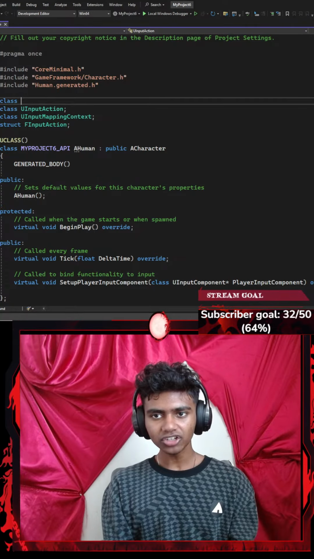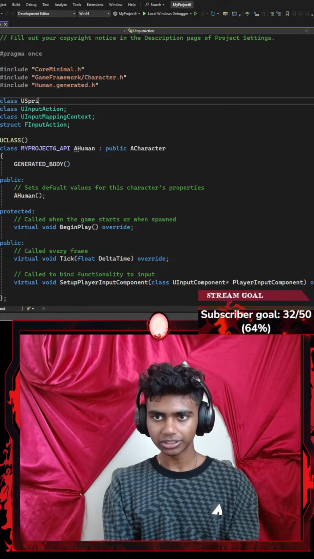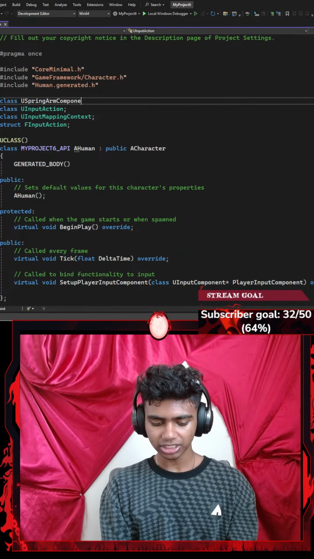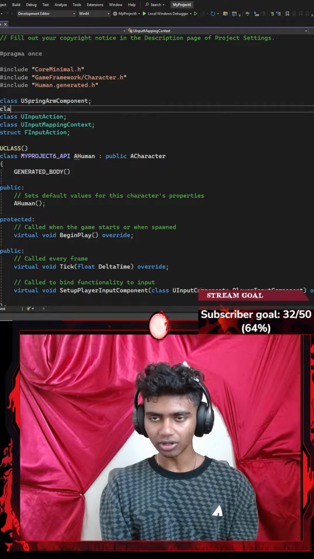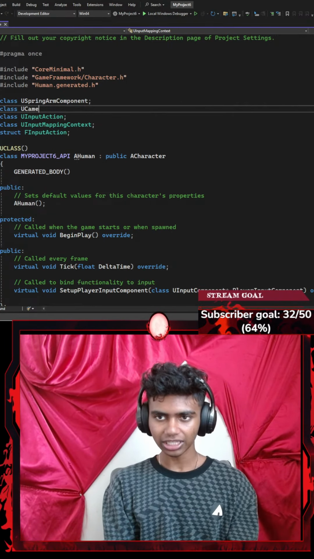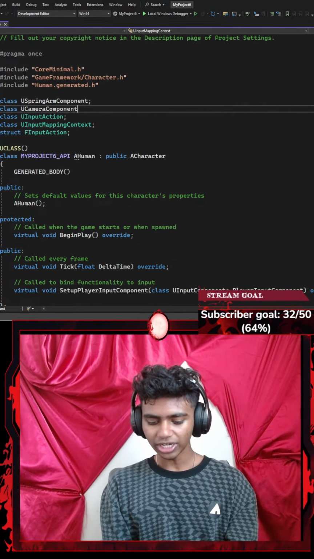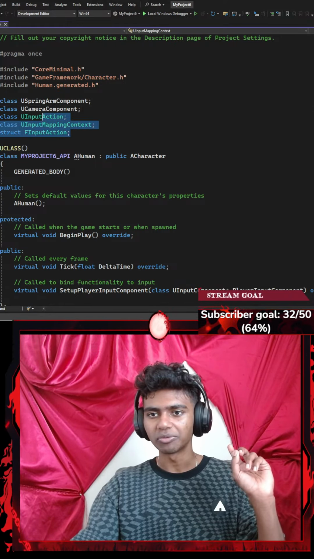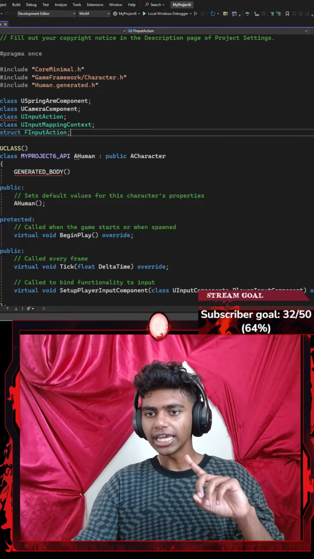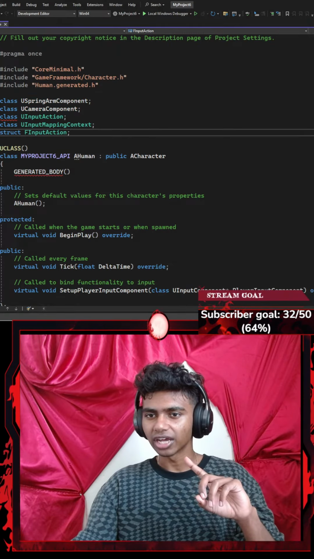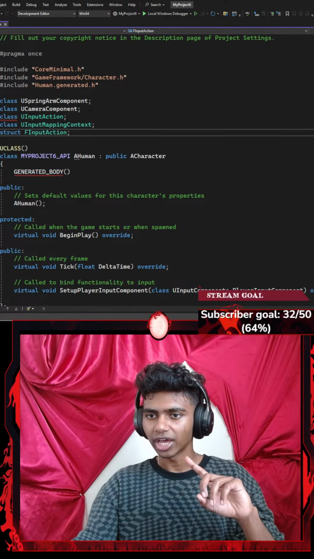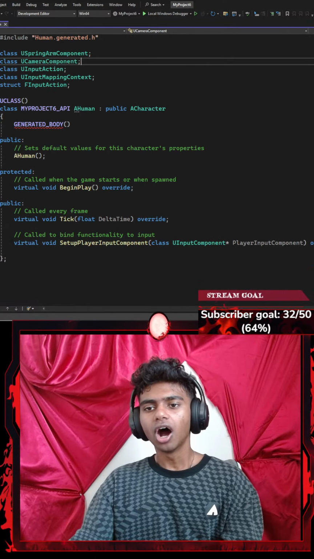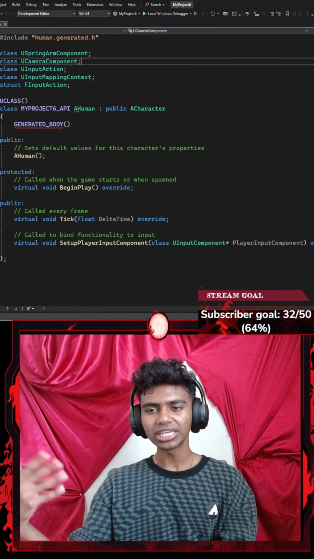Instead, I'm gonna go ahead and create a class called something like SpringArmComponent. Hold up, guys, there we go, SpringArmComponent. Okay, ending with a semicolon, and then I'm gonna create another class called something like CameraComponent. Okay, I did learn this new way yesterday when I was actually working on this part. I thought it was kind of cool, that's why I'm using it this stream as well. Okay, and that's pretty much it. Why do I see a red underline? CameraComponent. Okay, I think it's my editor. There we go.